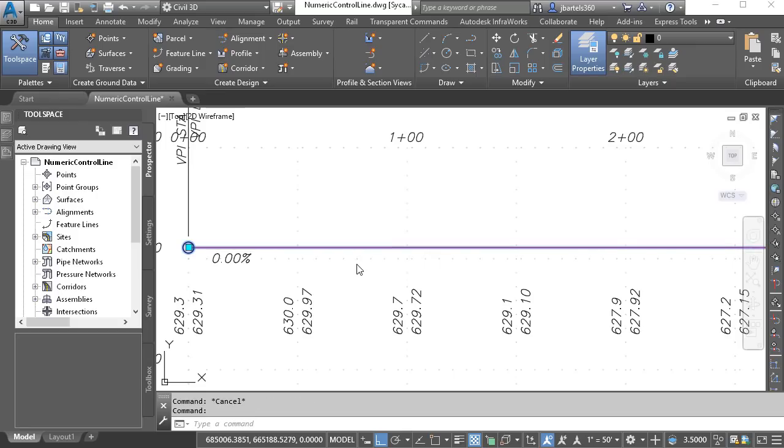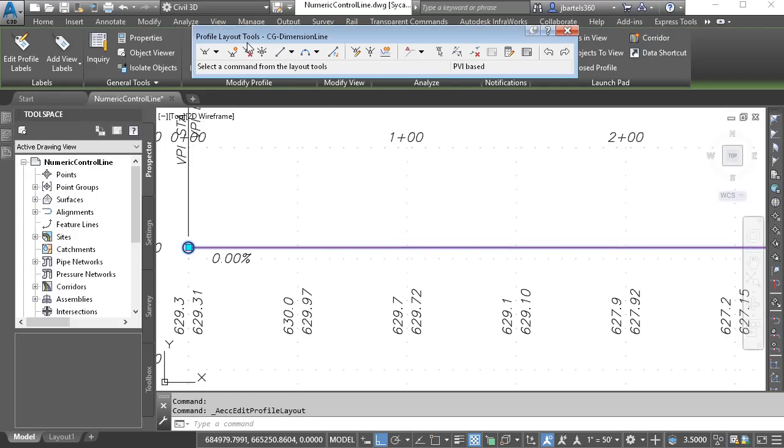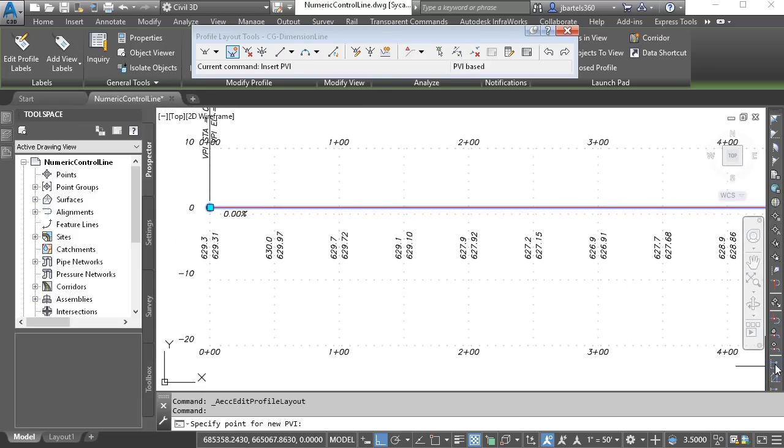Now I can come down and edit the geometry of this profile to drive the dimensions of that flange. I'm going to select the profile, and then I'll choose Geometry Editor. I will then click to add a PVI. Let's add one. I'm going to come over and use a transparent command, Profile Station and Elevation. I will then select the profile view, and we'll add a PVI at station 100. We'll set this to 1 foot.